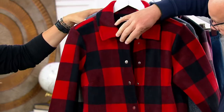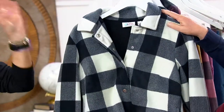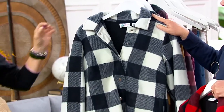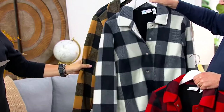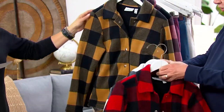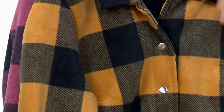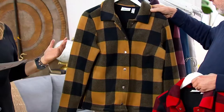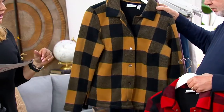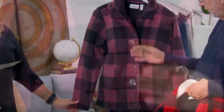Make sure that you're dialing in now. This is the red. Oh, beautiful, right? Classic. Gorgeous. That is sleigh ride, holiday pictures, and this is pretty too, the natural with the black. Yeah, the natural's gorgeous. And do they all have black fleece on the inside? They do. Or Sherpa. Sorry. This is the one that we're not going to be able to go forward with, so take advantage of the SKU markdown on this, because this one's $47, and that camel, sort of goldish camel. Yeah. Beautiful. And then the rose brown is brand new.